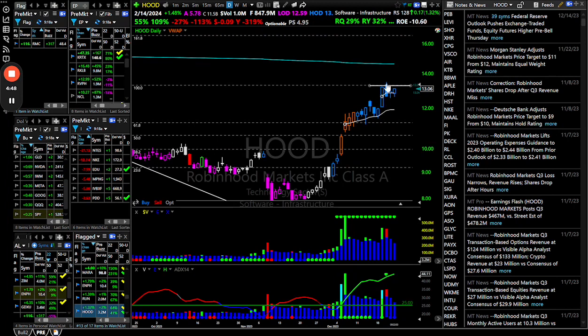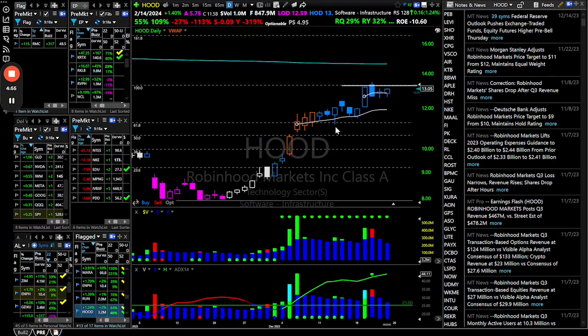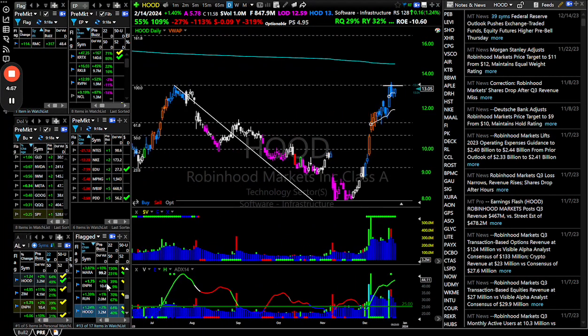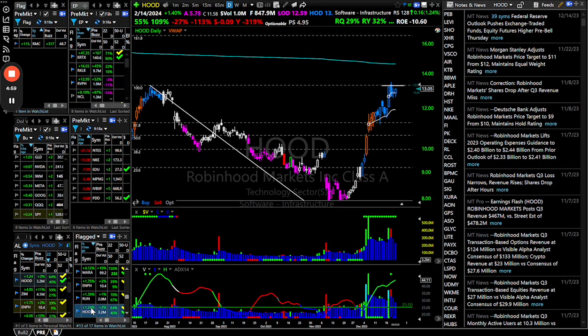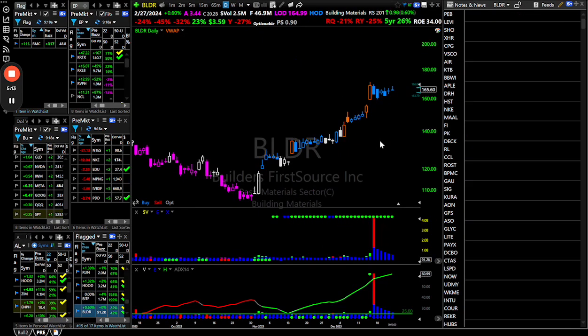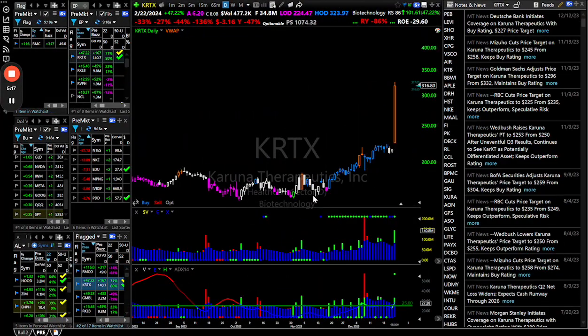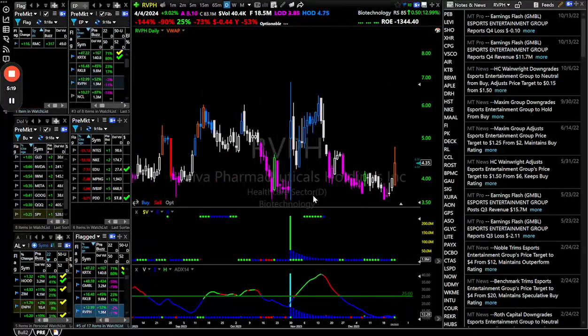I traded it here and I got stopped out. So what I'm going to do is be ready to trade this one again. We'll see. And you could almost enter here, right? And put your stop loss right below that anchor VWAP. And then the thought is, you're entering this today, that it's got to close above that line. If it doesn't, you close the position. So just a lot of continuation type setups here. Obviously, everything's been running.